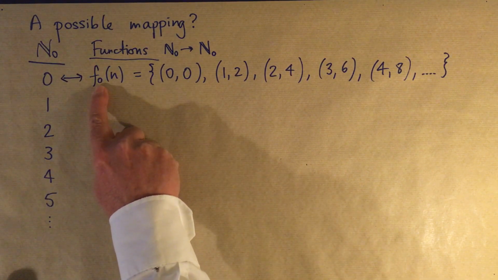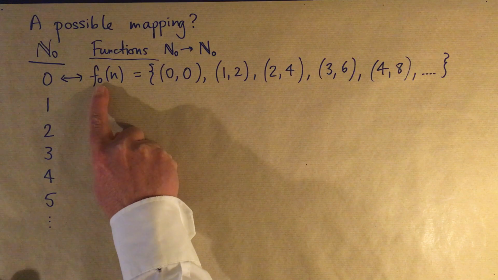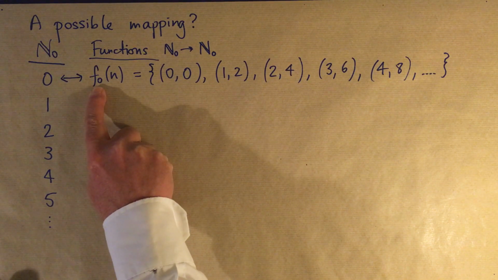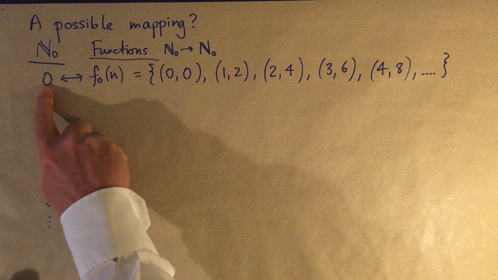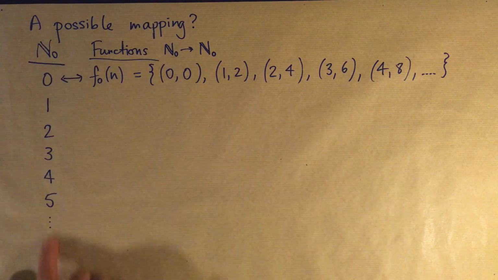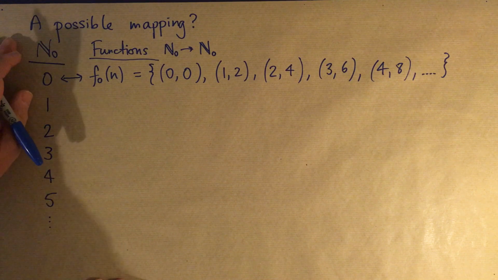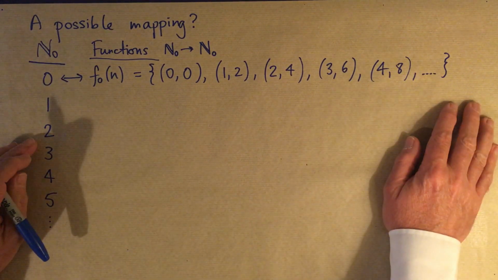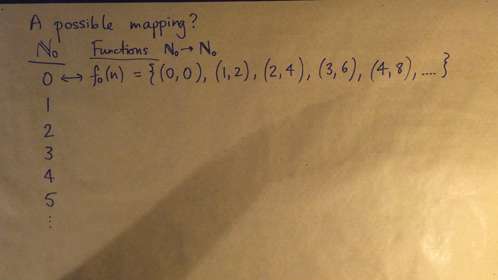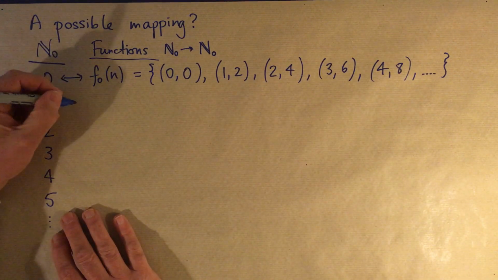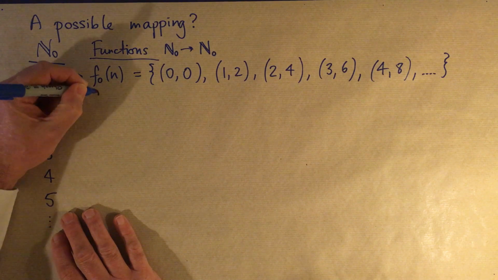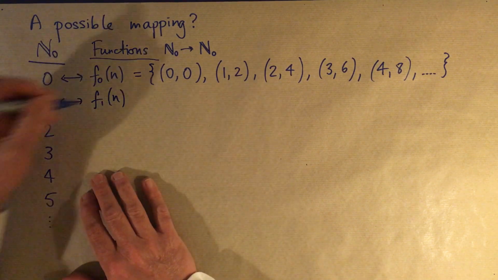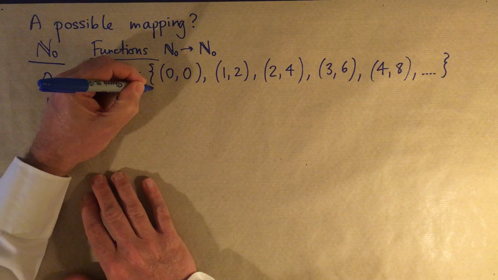We've numbered it 0. We've actually been cheeky enough to give it a little subscript 0 to say that's the function that I've mapped against 0 in my set of the natural numbers. And what I'm going to try to do is, for each natural number, write a function and show that I've captured them all. A bit like Pokemon, but very hard to catch Pokemon one. So let's have f1. Just needs to be another function.